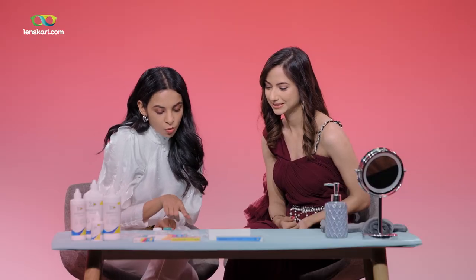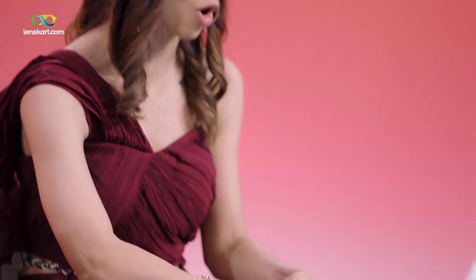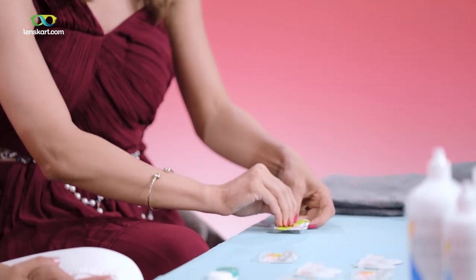We will try some new colors with this kind of outfit. Let's try a nice green — it's Envy Green. Such fancy names they have! I love how they have named these products because it's a little bit of a hint in terms of what you can wear it with as well. It's very creative.